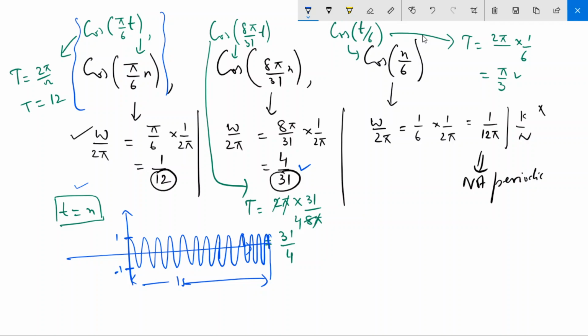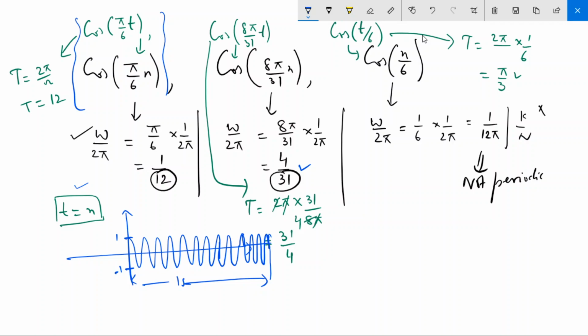Okay, so when it will repeat, when it will complete its 4 cycles, means if I multiply this with 4, I will get 31. So in the first period, you will not get a sample at that point, integer value. In the second cycle, also not. Third cycle, also not. In the fourth cycle, when this continuous time signal will repeat 4 times, you will get a sample at 31 at that time. So after 31 samples, this is going to be repeated.